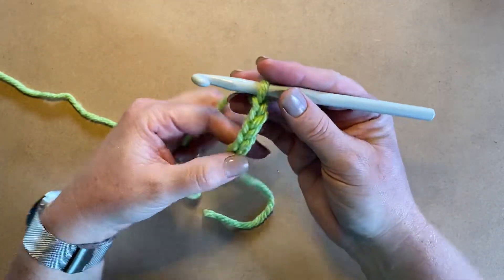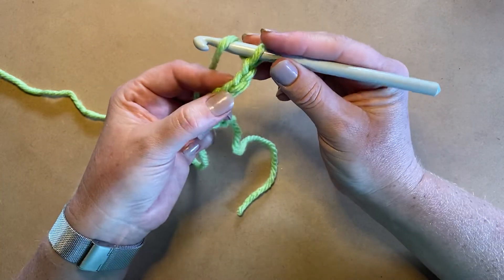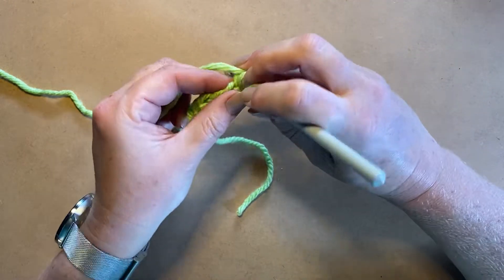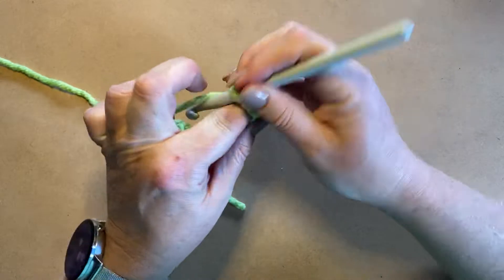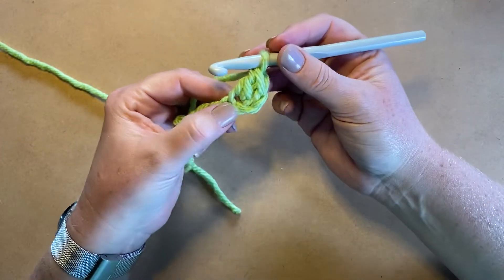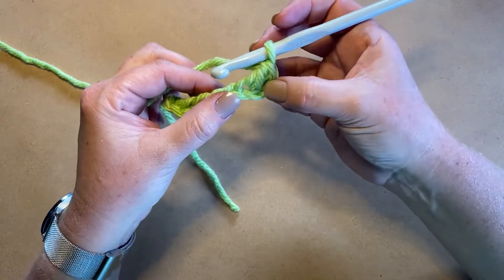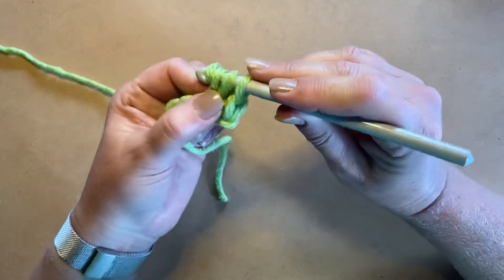Okay, so you're going to make your chain, then you're going to start by making a double crochet in the third chain from the work — so that's one, two, three — and make one double crochet in there. In essence you've got a starting base chain, and you've got one, two double crochets in there, the first one being a little bit of a fake one. You're going to make a third one, so now we've got three.